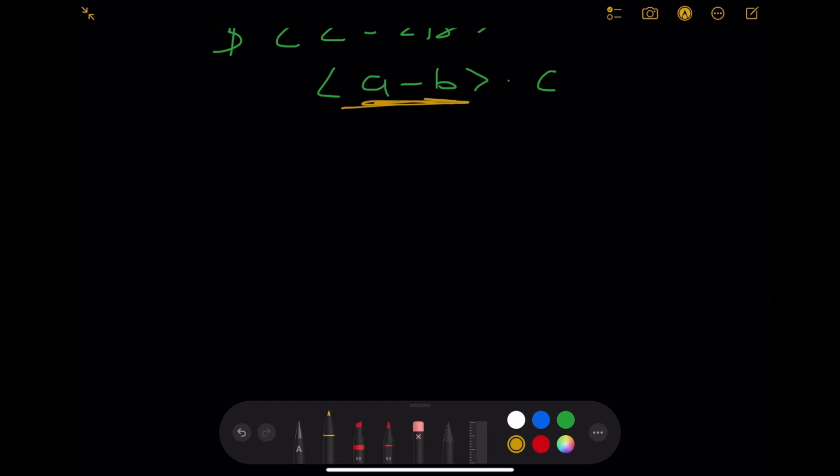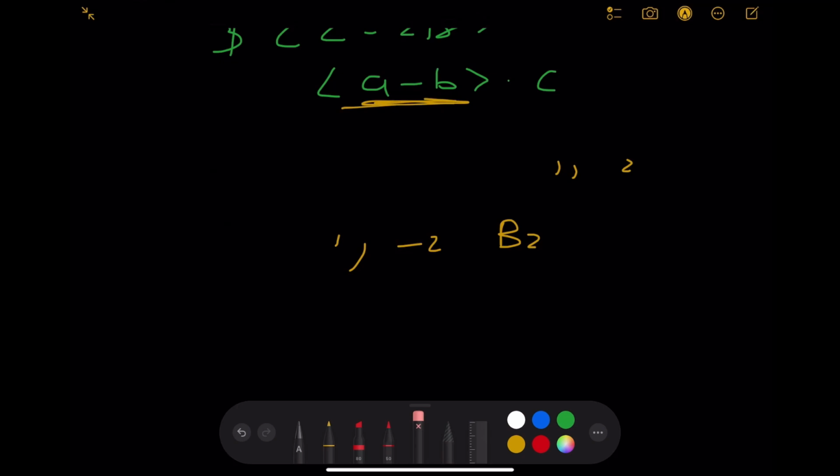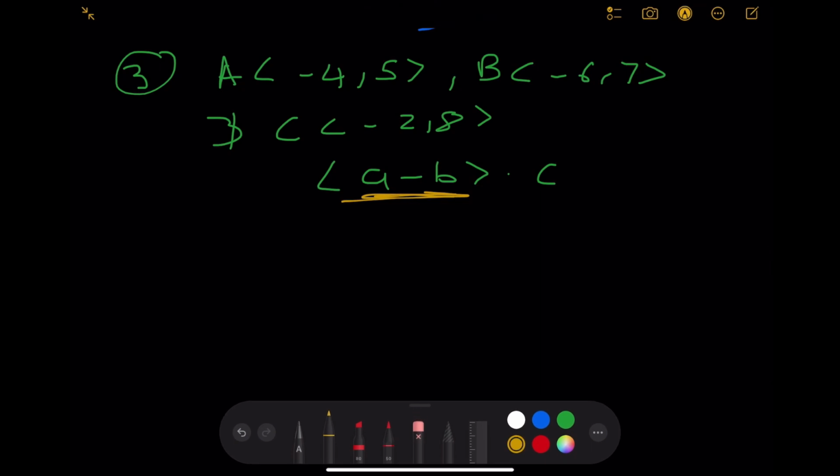And if you guys forgot how to do that operation, if you have, let's say, vector A denoted by A1, A2, and you have B denoted by B1, B2, and you wanted to subtract them, you would say A1 minus B1, comma, A2 minus B2. So that's a bit of a recap for what we did in lecture 1. The subtraction is a bit trickier than the addition. That's why I wanted to do this one as well. So again, pause it here, give it a go, and then come back when you've done it.